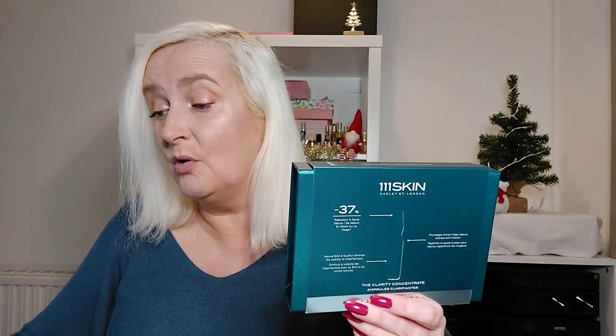For the next item, the leaflet says you were supposed to get the 1-1-1 Skin Clarity Beauty Dose, which had an RRP of £115 and were basically pill-type supplements. Glossybox said acne or blemish-prone skin is often the result of an internal imbalance, which is why that product was formulated to detoxify and recolonise the gut with a smart combination of digestive enzymes and probiotics. Instead, I got 1-1-1 Skin's The Clarity Concentrate — a seven-day treatment programme designed to clear the skin, actually worth more at £125.